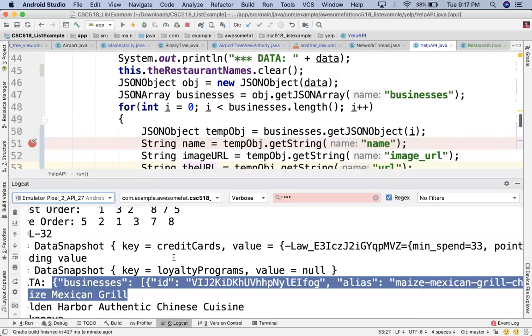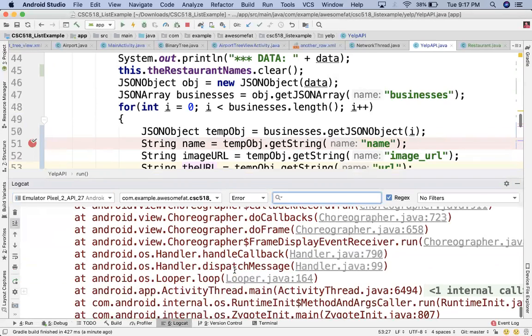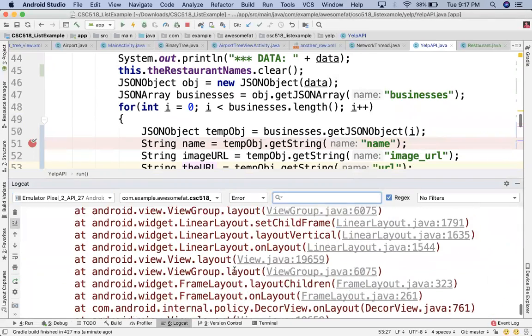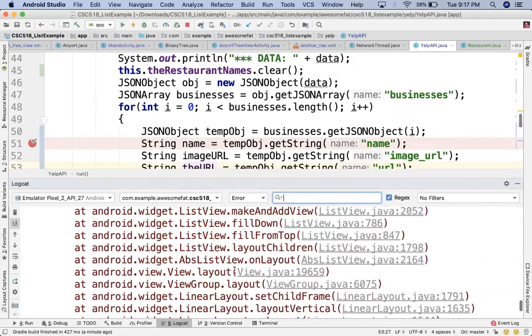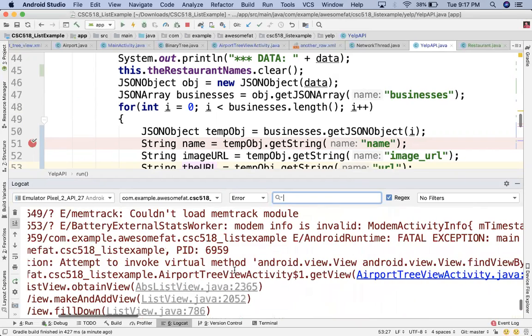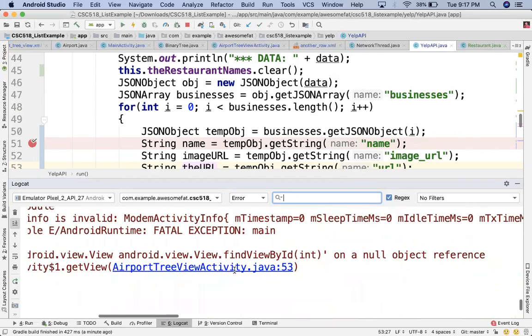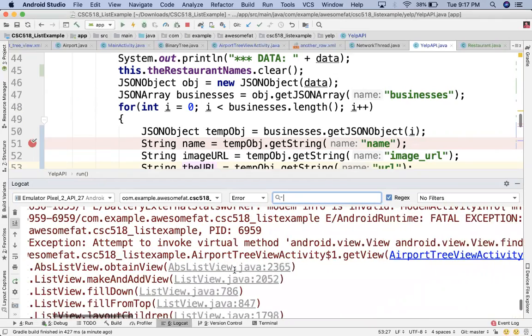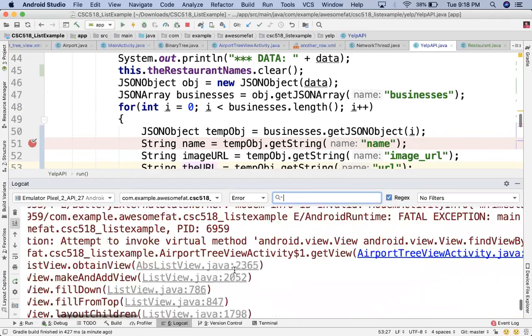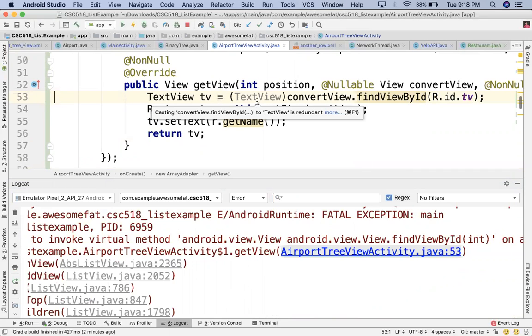Let's see what it wasn't happy about. Oh, it didn't like me getting my text view there. That's a real thing.